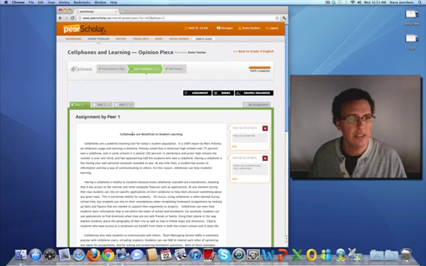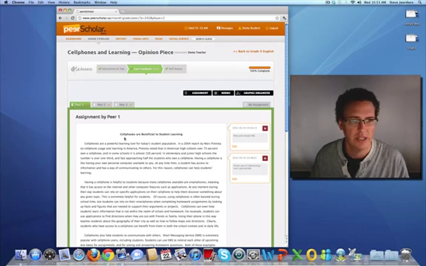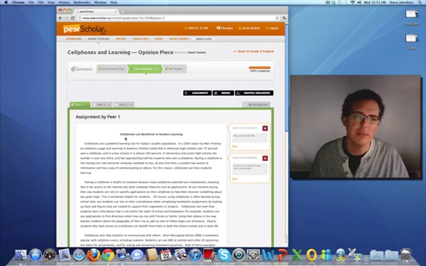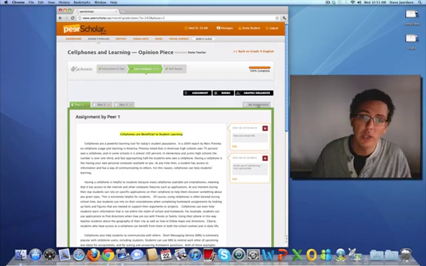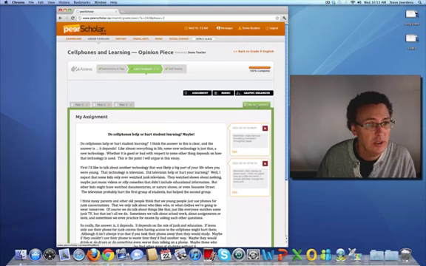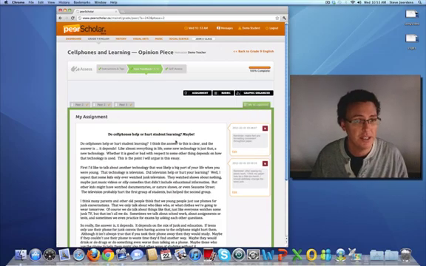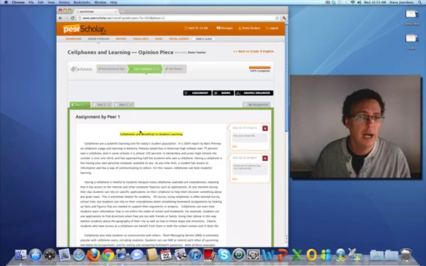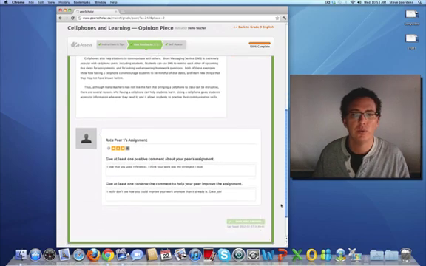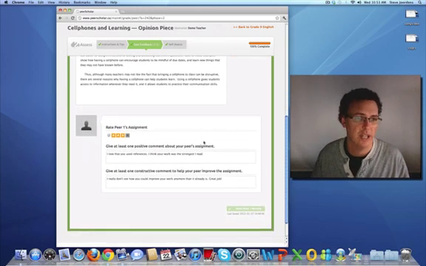The idea here is that you read each of these assignments, think about them, try to figure out why some assignments seem good, why some aren't so good. Along the way, by the way, your assignment is always here, so if you want to think about your assignment at the same time, you can do so. But ultimately, you want to then, for each assignment, respond to the things your professor has asked you to do.